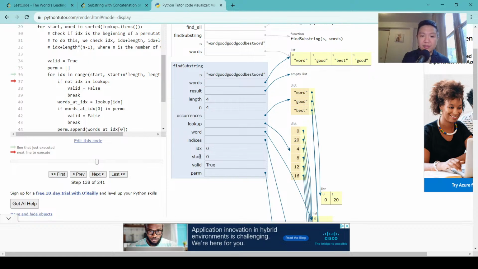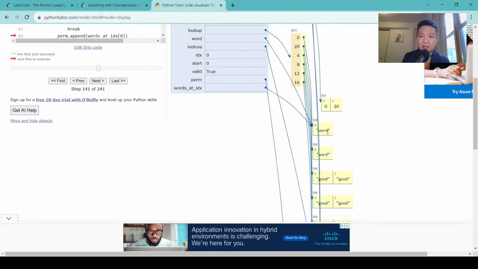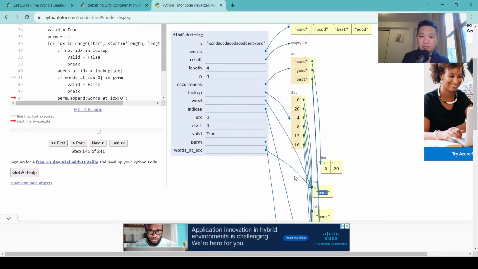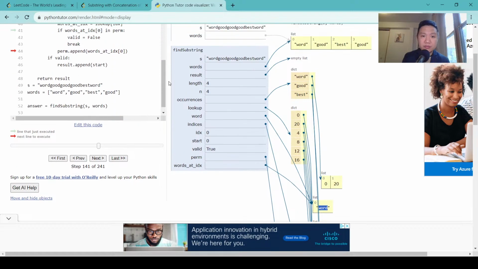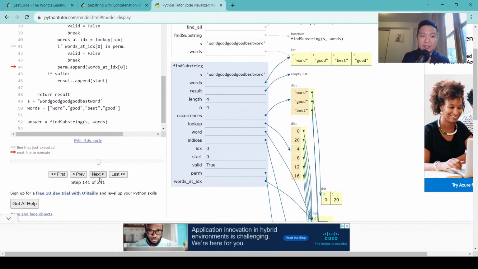So what it does is that index is 0. It says words at index lookup index. It takes the first word. Word at IDX is just word. And then it adds that to perm. So far, all good.